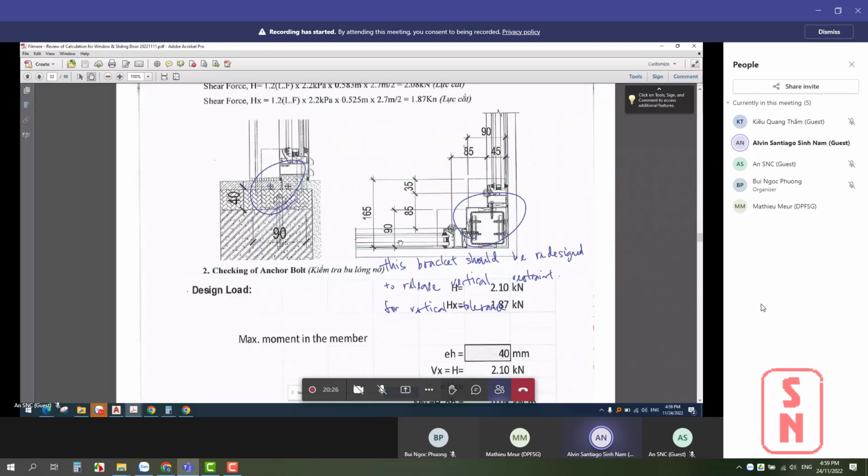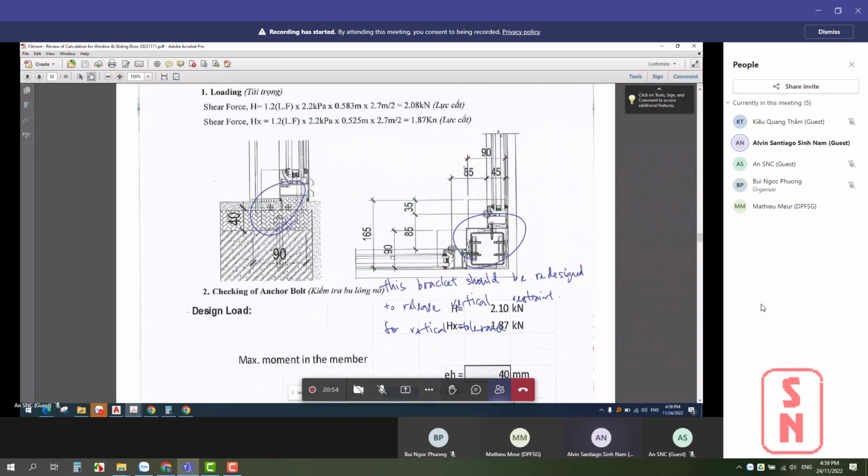Yes, please, because the bottom one is embedded in the screed and the finishes. That's okay, but the top one is exposed. Understand. The bottom is okay. It's the top only. The top side, yeah. Then that's it.